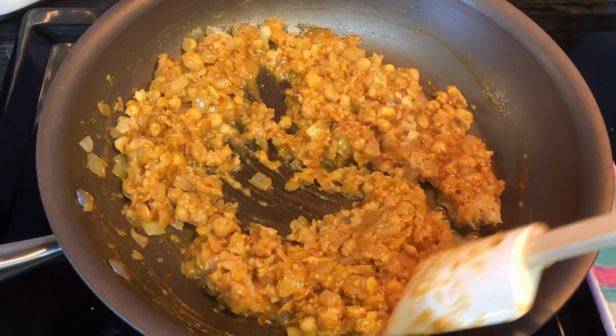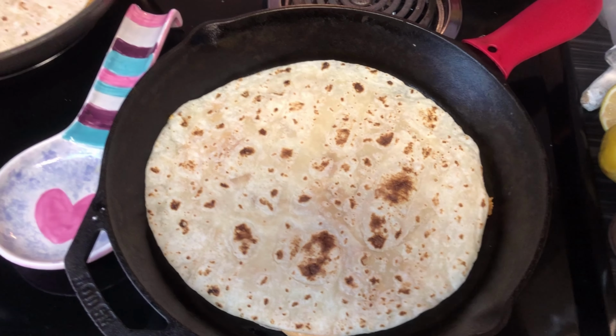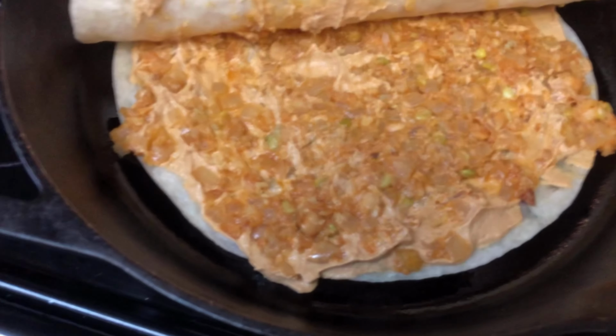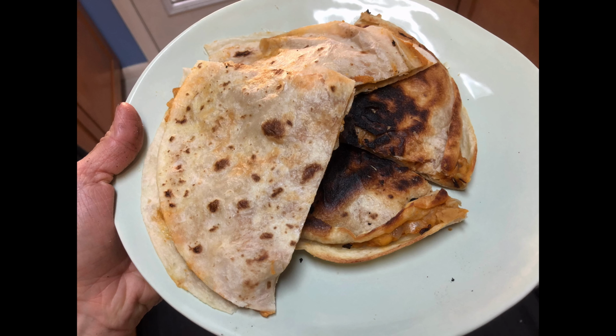But I'm still not sure how I feel about this meal. It was like junk food in a fun way, but it wasn't really something I wanted to eat again as leftovers the next day. I kind of just wanted to be done with it after eating it once, so I don't know. It was interesting. It was fun to try anyway.